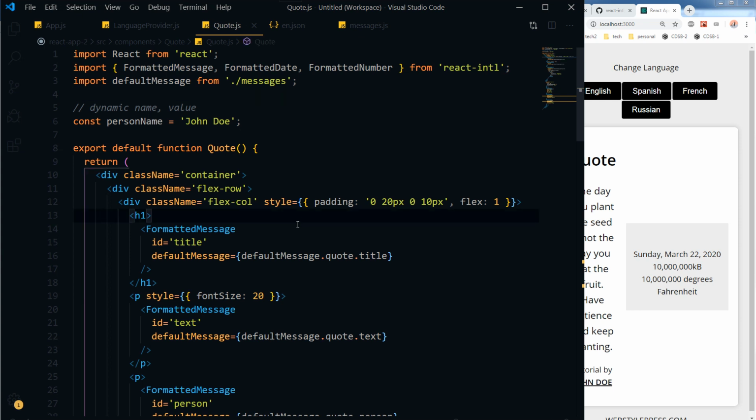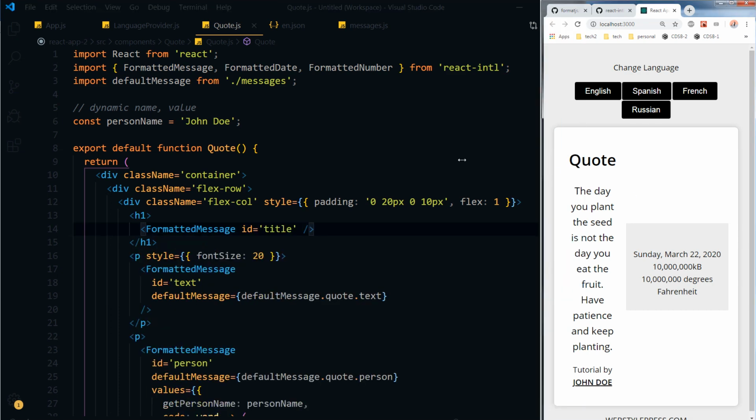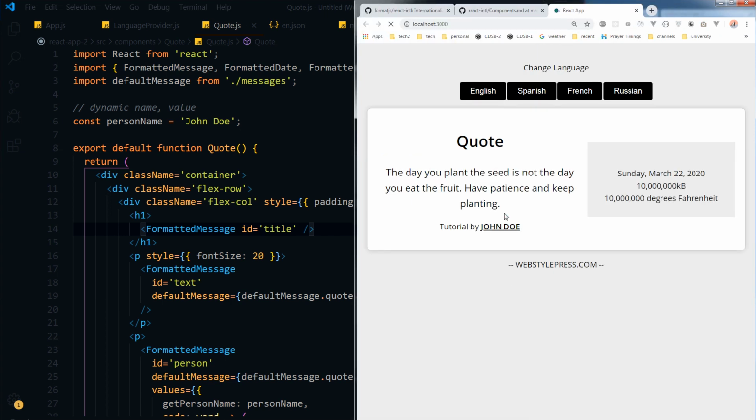So React Intl provides us the provider and then the FormattedMessage. The message or text that we have to convert needs FormattedMessage. It needs an ID and default message inside the provider. Now let's experiment. If I delete the default message, what will happen? Nothing. It will show the code as is, or the text as is.